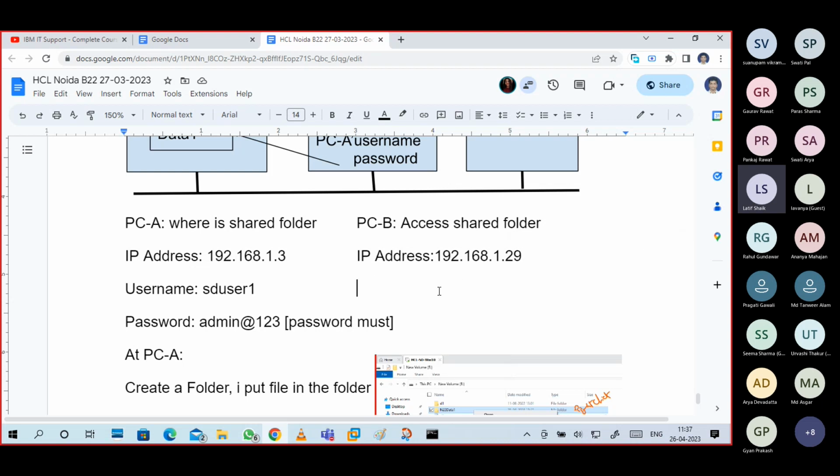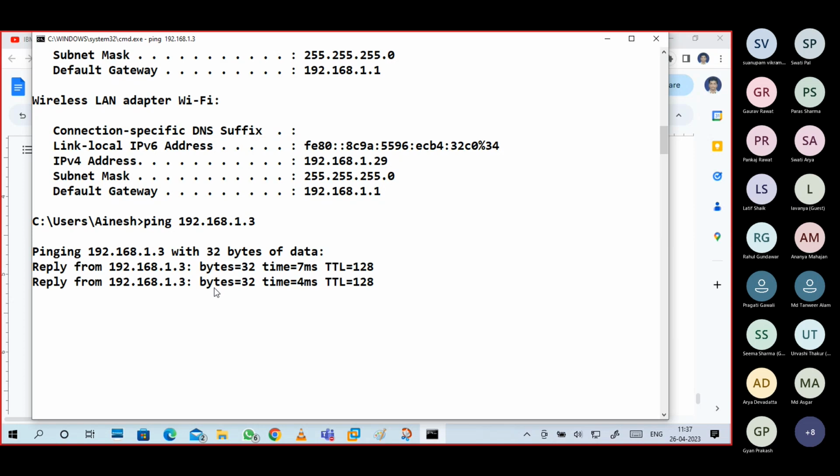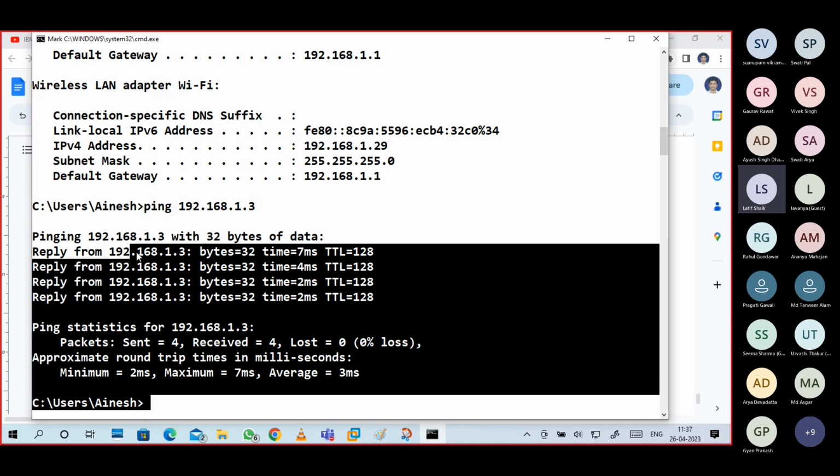Both are in the same network, but we should confirm by pinging. I'm pinging 192.168.1.3 to make sure both are communicating. From my PC B, my .29 PC, I'm trying to ping that PC A. Communication is good.